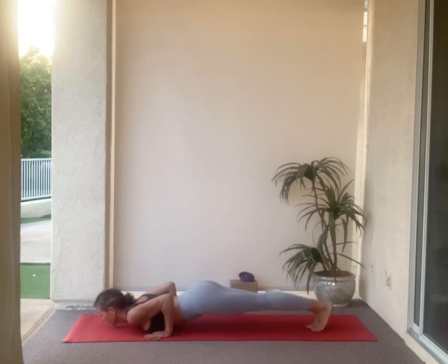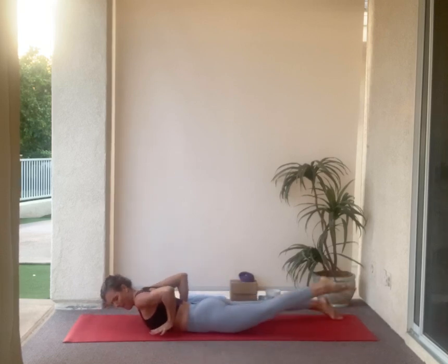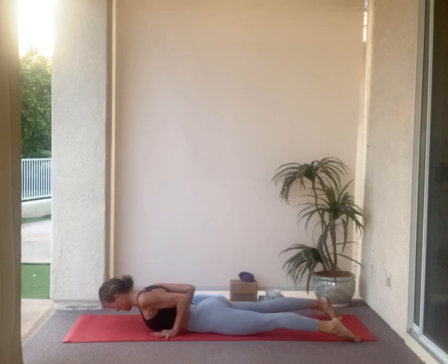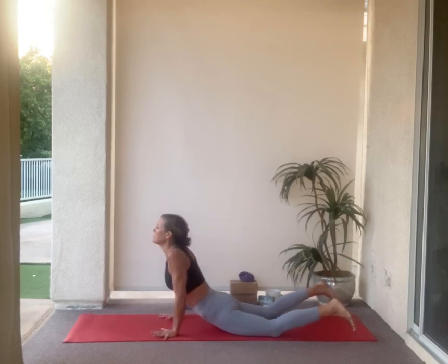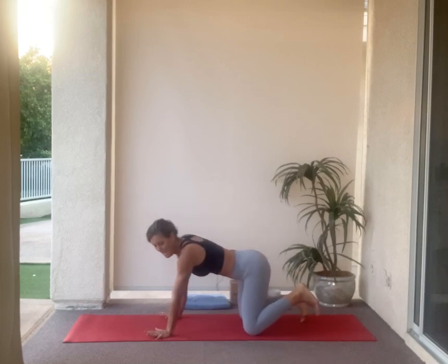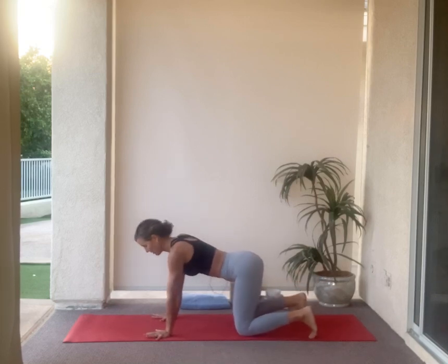Extending those legs back, transitioning to easy cobra. Hands by the chest, press to the tops of the feet. Inhale, we're going to look up. Elbows in line with the shoulders, or shoulders in line with the elbows. As we press to the tops of the feet, we're awakening the lower back. On the exhale, we're coming back into a tabletop, connecting dynamic expression here.